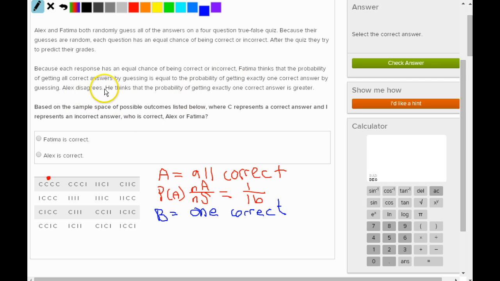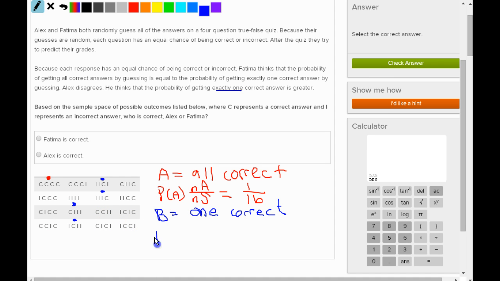Alright, and let's just double check that. He thinks probably getting exactly 1. Now that means you can't get more than 1. You have to get exactly 1 correct. So only exactly 1 correct. So this does not have 1 correct. This has 3 correct. It's not counted. This has exactly 1 correct. That does not. It has 2 correct. That has 3 correct. 0 correct. There is 1 correct. There's 2, 3. There is 1 correct. There's 2, there's 3. There is 1 correct. There's 2 and there's 2.